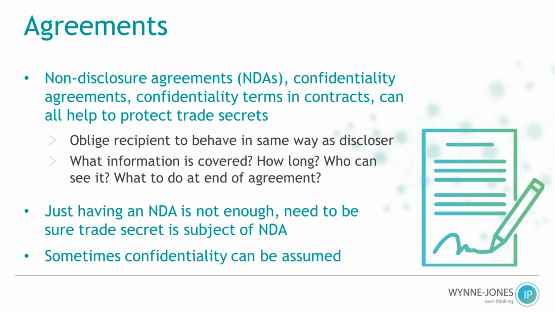Just having an NDA is not enough. You need to be sure that the trade secret in question is the subject of the NDA. So merely a blanket NDA doesn't necessarily drag in what the information is that's being covered there. Both sides need to know what it is and how it's being dealt with.